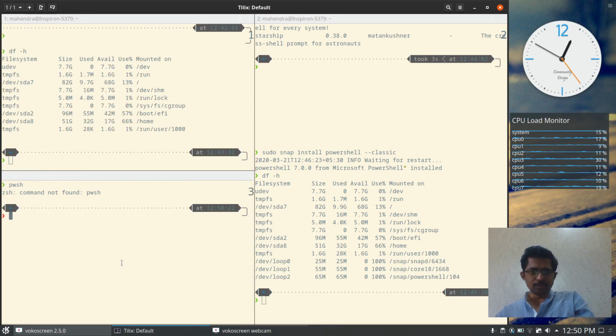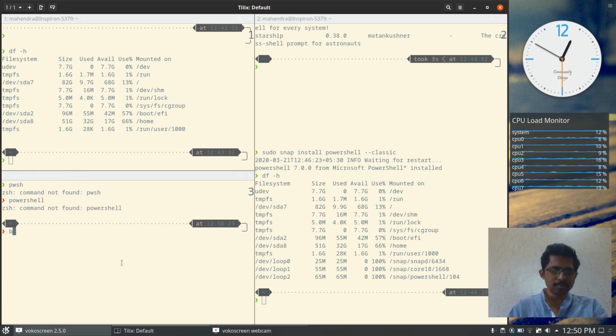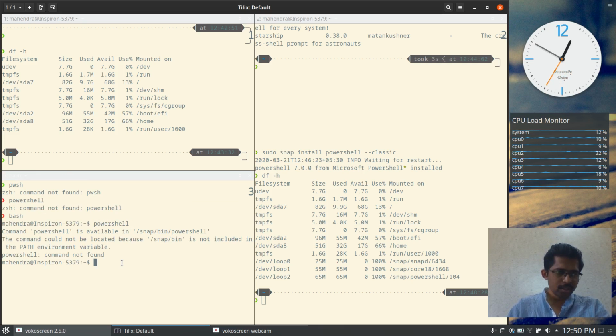Why is it still not working? PowerShell looks like it's installed in my system here. Let me write the full word PowerShell. PowerShell is available here, and pwsh is not available because the snap bin is not included in the path variable.